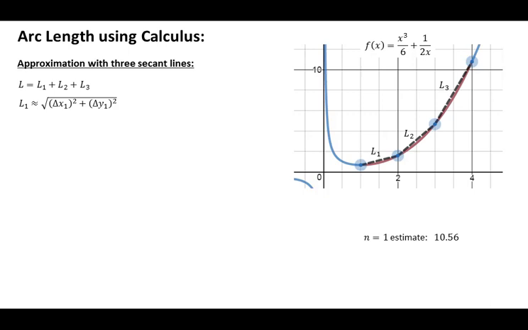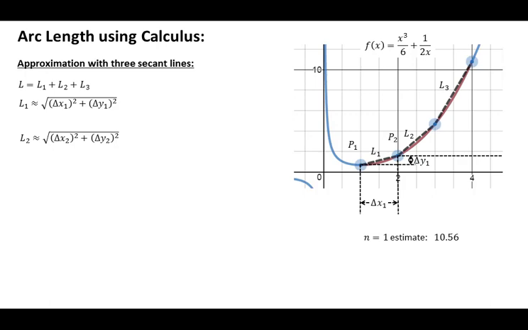In this case, we find our delta x1 similar to how we found delta x earlier. We're going to call these points p sub 1 and p sub 2 that we're looking in between. So our delta x1 is going to be that x value between p sub 2 and p sub 1, and our delta y sub 1 value is going to be that y value between p sub 2 and p sub 1.